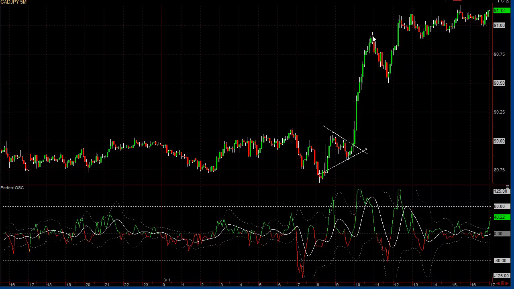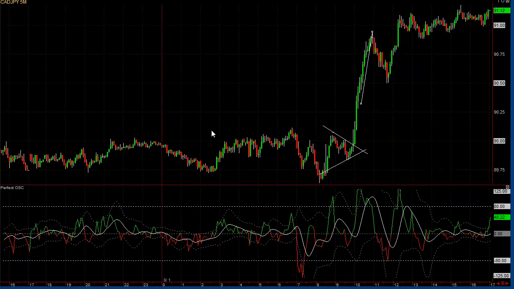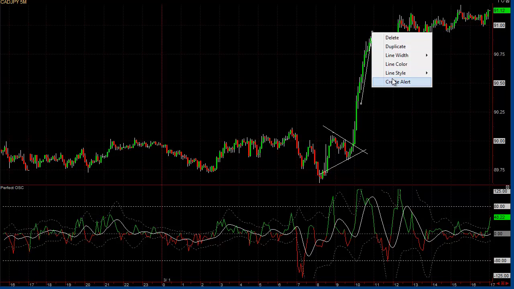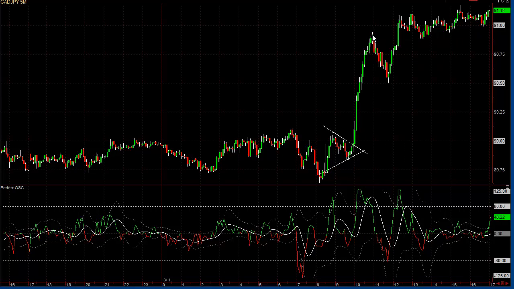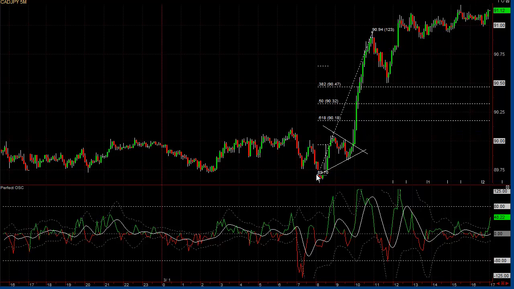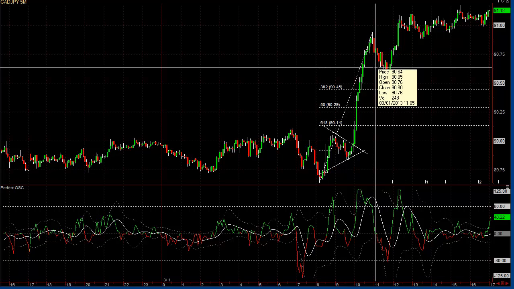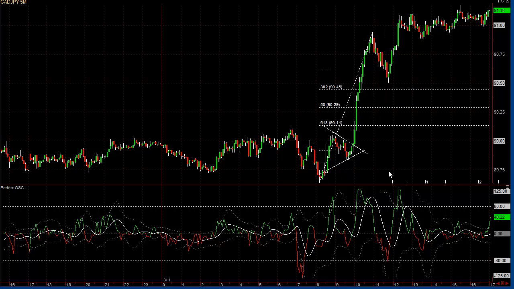And a lot of times when you have an explosive move up, the market pulls back a little bit more than normal. Let me put my Fibs on here. When the market's super strong, I'm going to redraw this. A lot of times it's not going to pull back to the 38%, so we put those other Fib levels in. At this level and below, it usually becomes relatively safe.